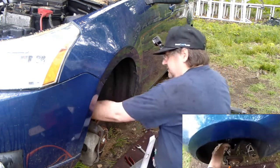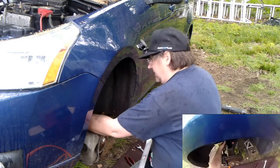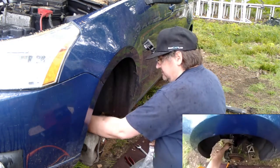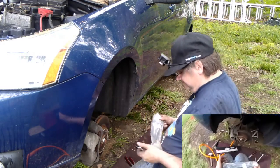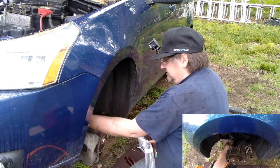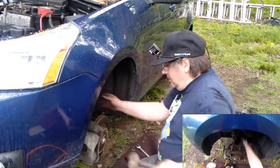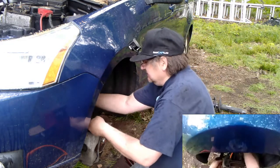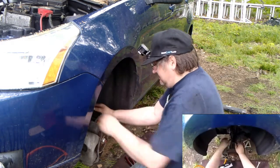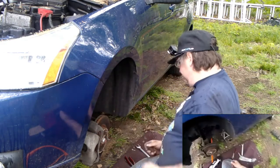I got zip ties. I'm going to put a zip tie around here. They welded this in the wrong spot, apparently, because it's too short. Either that or this hose is aftermarket and strong. One of the two. Not going to sweat it. I just want to make sure that this doesn't come out and hit my wheel and tire and blow my brakes out. Actually, what I could do is this too. Crimp it like that, and then I'll zip tie it on there. Put a zip tie behind here, and then it won't come out.